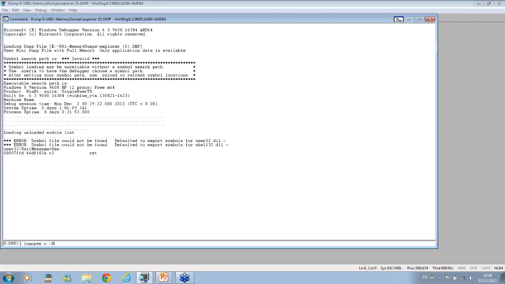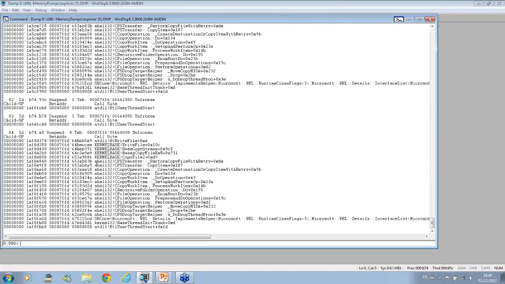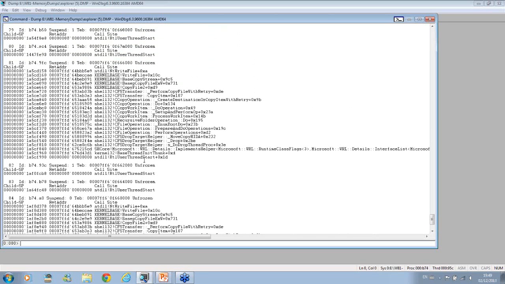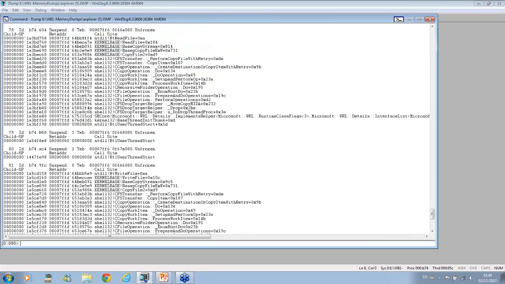And actually, let's open the log file. Fix symbols. And if we dump stack traces, we see some stack traces that are copying files. They use this CopyFileEx function, which allows you to provide a notification function. And we see one thread doing copy file, the second one, and also notice the appearance of these 0 threads. Then we start copy, and then there is another copy file operation, another.